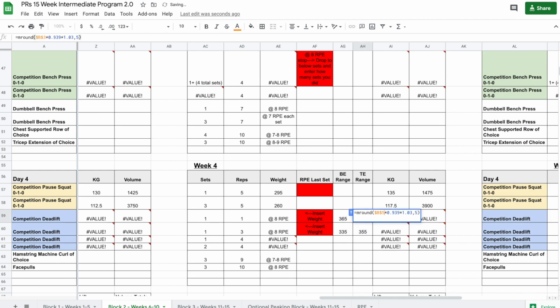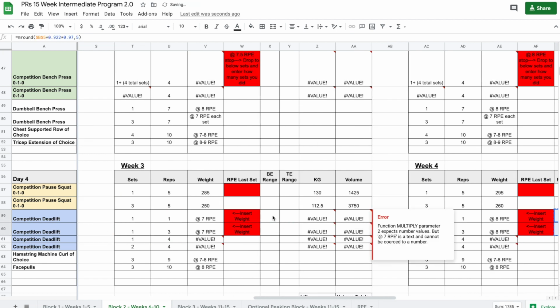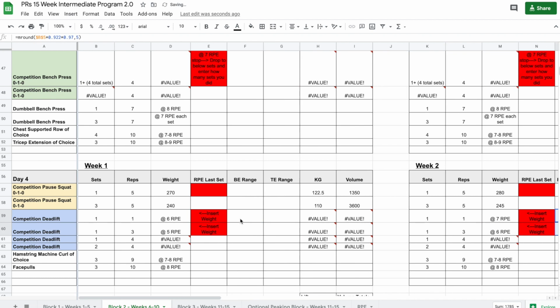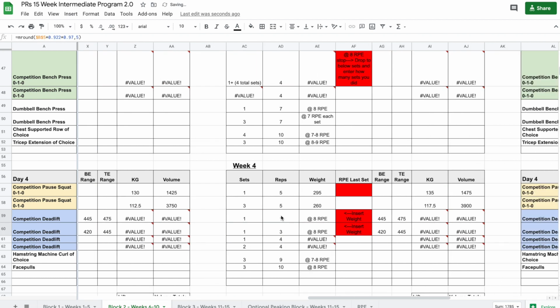We just need to change it to the deadlift column, which is B5. So B5, actually I'll just delete this. So B5 single at an 8 is 922. So let's adjust that. And then RPE 8 for a triple, 863. And then let's bring that all the way through the weeks and then go adjust.